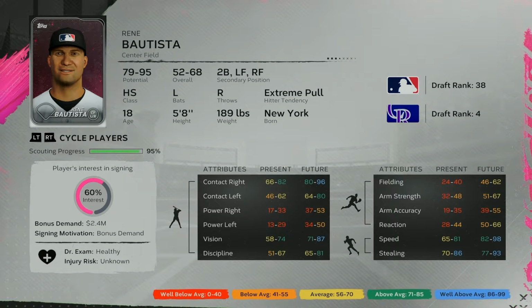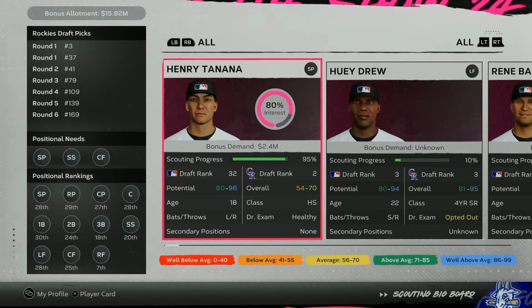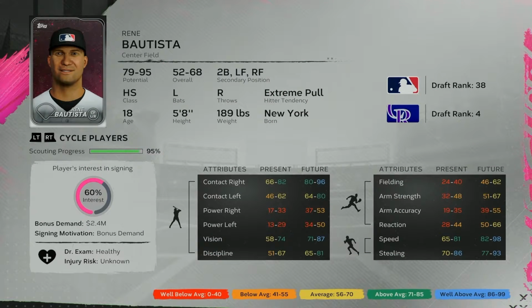If we're going to go position player at 3 overall and Murillo is off the board, I could envision myself taking him. He's certainly kind of the guy who has his skill set, but also a lot of holes. He's really, really good at some things. He's really, really bad at others.